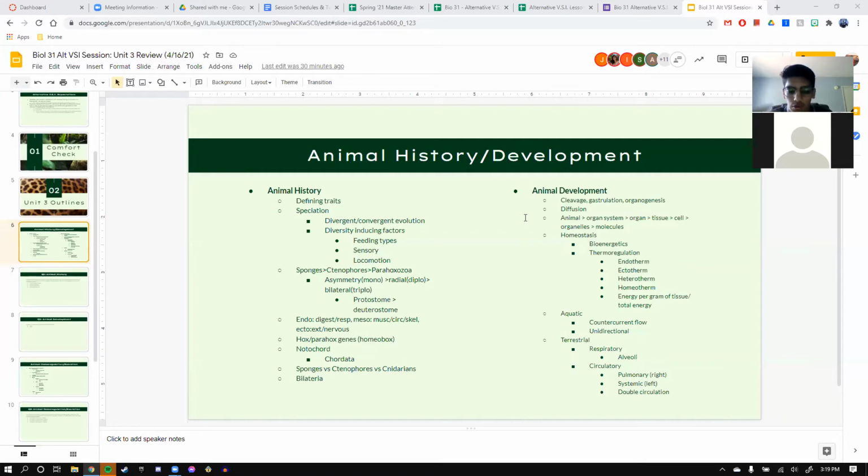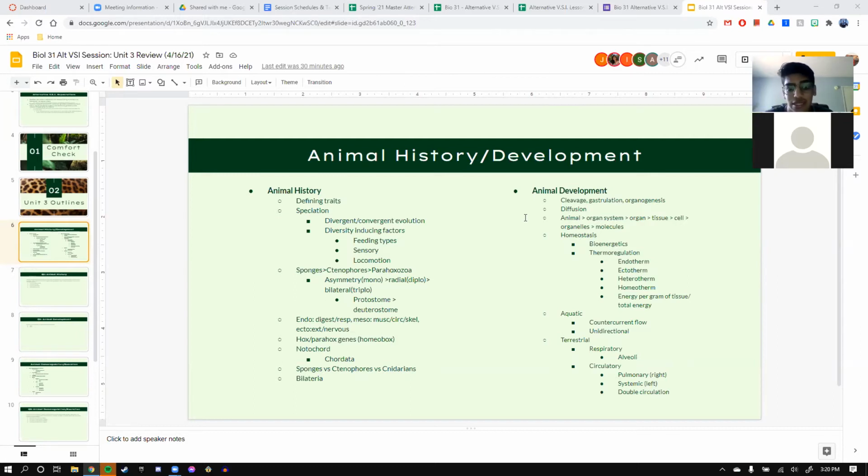Then you talk about notochords. Notochords are a development that is only present in deuterostomes. So let's make that clear: only present in deuterostomes. And they're an indication of potential spine development. Now, an important thing about notochords is that an animal can have a notochord early on in life, but it might get rid of that notochord as it develops into a mature adult. So not all organisms maintain their notochord or develop spines, vertebrae, from their notochord. That's not always the case.